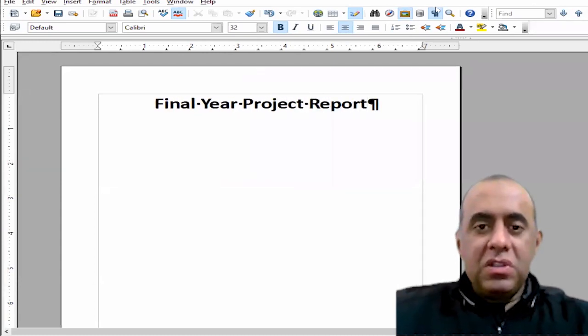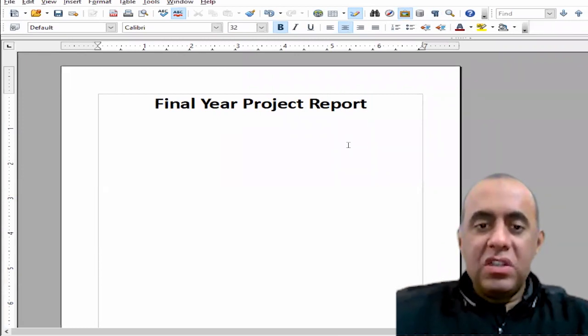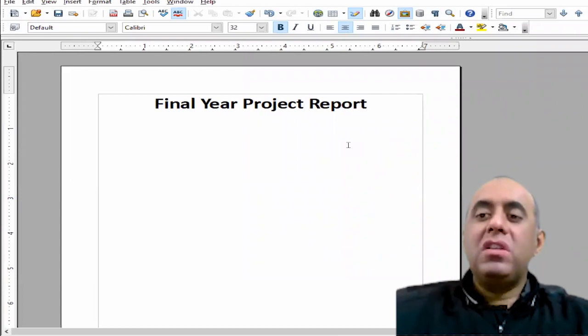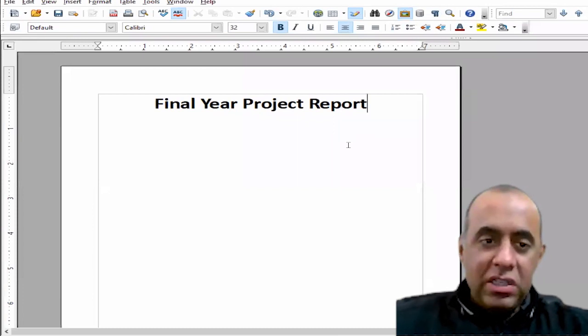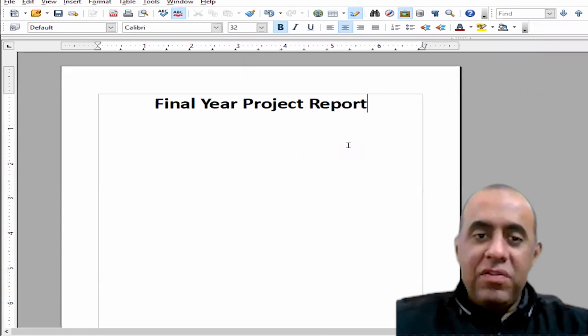Both these options are correct. There is no difference between the output of both, so you can either apply the formatting before you type, or type the text and then select it before applying the properties. I hope for most of you this is trivial information.